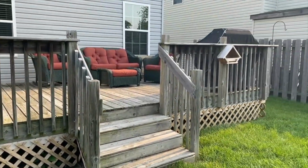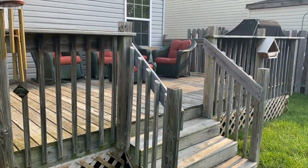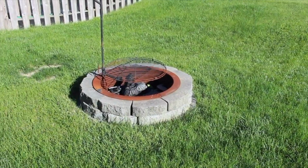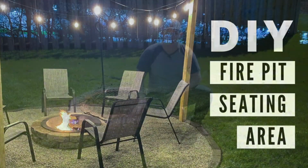I love my backyard, but like so many yards, it had a ton of potential and just needed a little sprucing up. So let's go over 3 awesome DIY backyard makeover projects that will really spruce up your yard. Let's start with the fire pit.